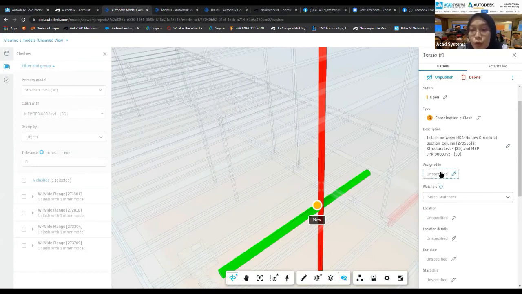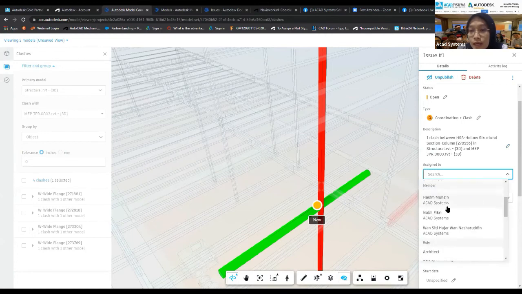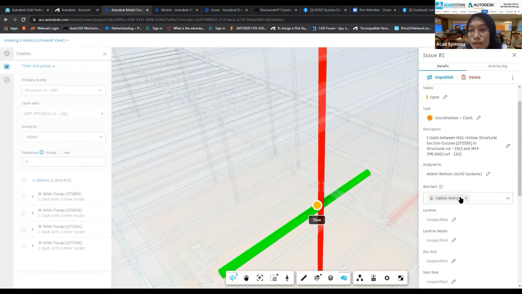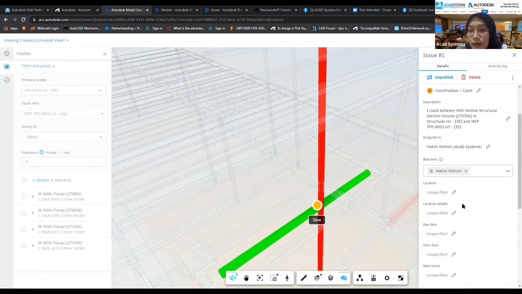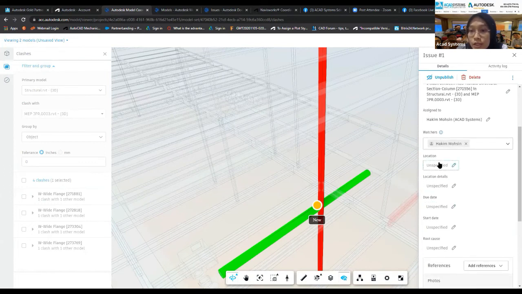For instance, I want to assign this one to my colleague over here, this guy. And then for the location, you can also specify where the issue is located. Maybe you can specify the location is on the structural model or the mechanical model or whatnot.